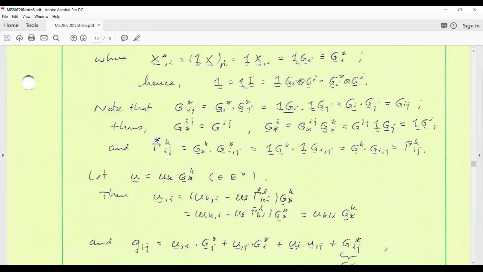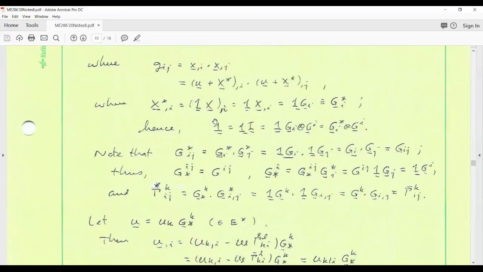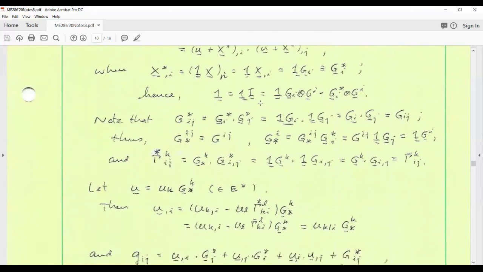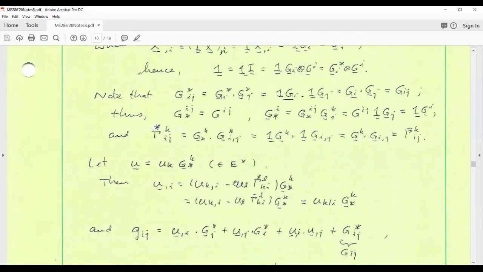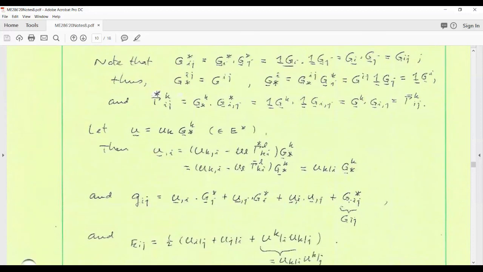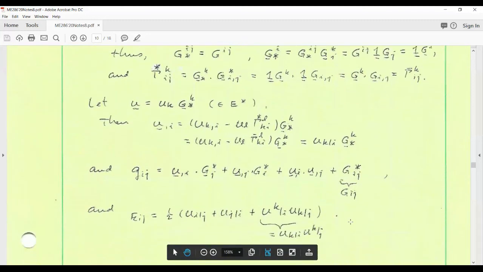And then, to get the metric here, we need to take a comma I and a comma J and so on. Take the comma I in the usual way, we get connection coefficients by taking the derivatives of these. The connection coefficients are the same as the gamma bars that we had before. And this parenthesis we called U^K stroke I earlier on. And then we have the G star reciprocal basis. Now we take the dot products as indicated to get the small g_IJ. Here we get the G star IJ, which is the original metric g_IJ.